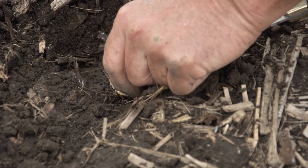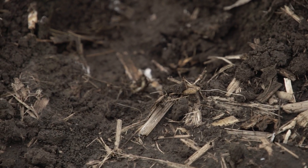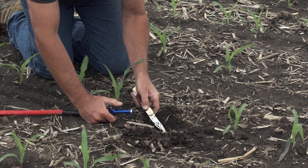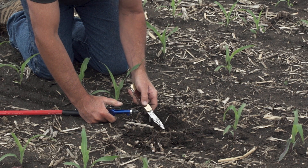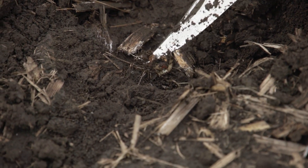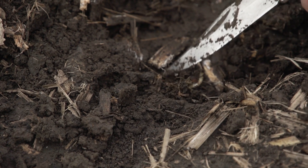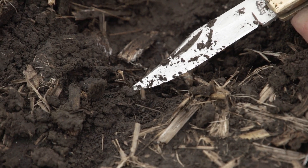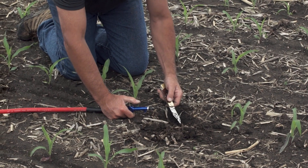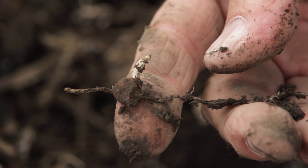In this case you can see this seed is trapped, right on — you can already see the mold and fungi and bacteria growing on these pieces of residue. This seed just couldn't handle that kind of growing environment; the roots are entwined right in the residue. You can see where my knife is — this plant just couldn't make the surface. We only need about one of these per thousandths of an acre and we have a seven-bushel loss.